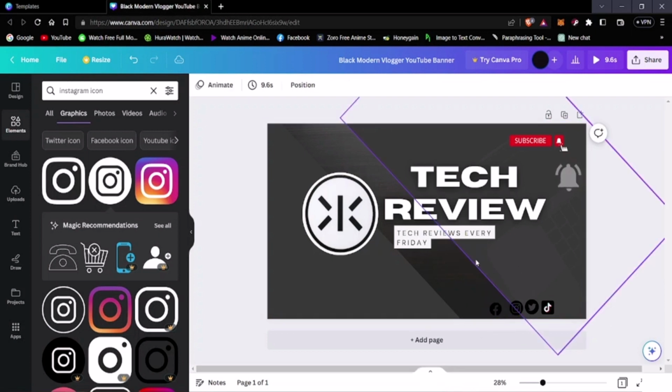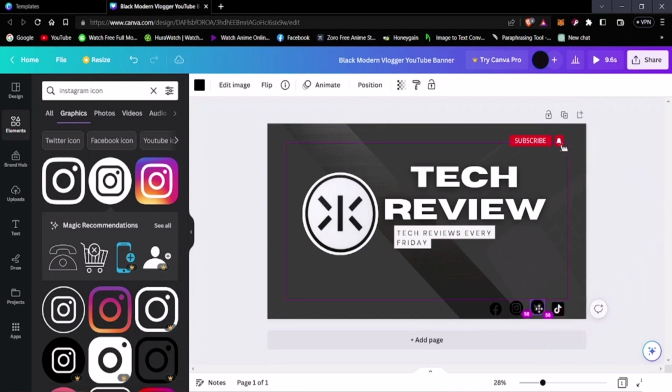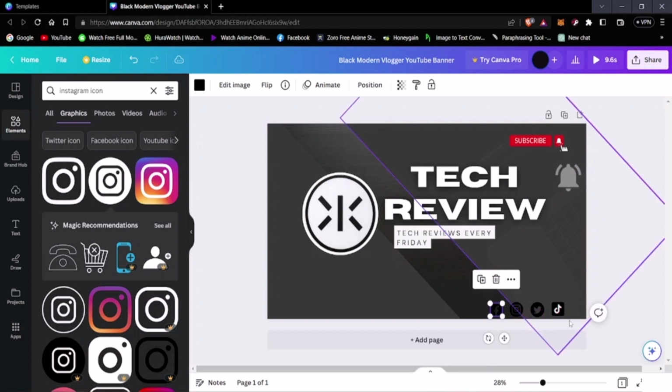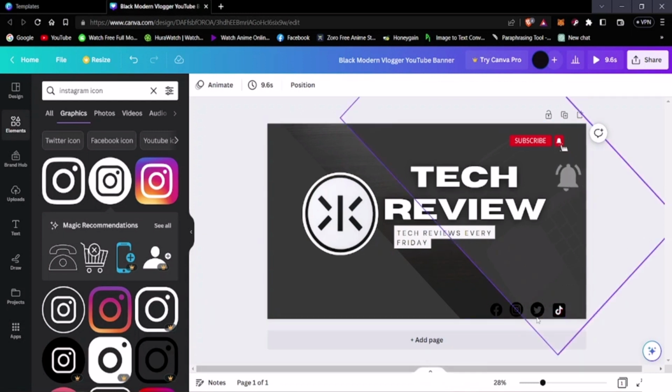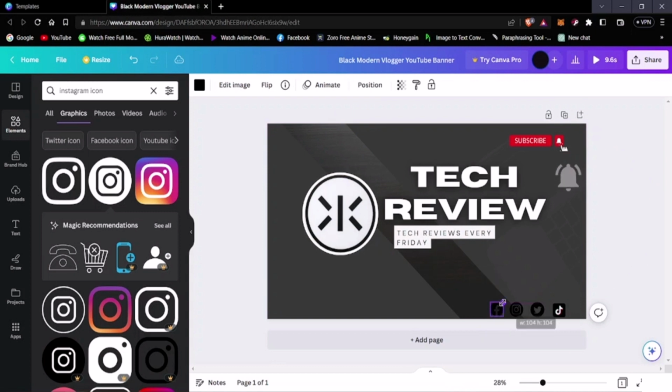Let's select this one and then delete it, and we're going to create some space between the icons so that it doesn't look jam-packed. I'm gonna place it perfectly aligned with each other. Okay, so now it's aligned. Now we can also add other icons if you want. I think the Facebook icon is a bit smaller than the other ones. Okay, now it's perfect. Every icon is perfect. So maybe we should keep it a bit up here. All right, right here.